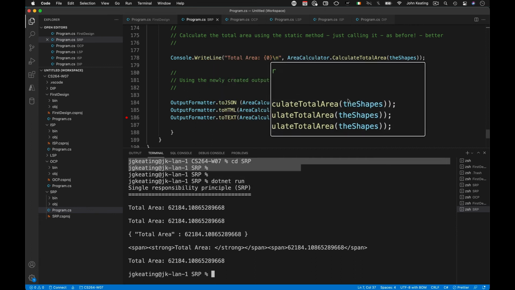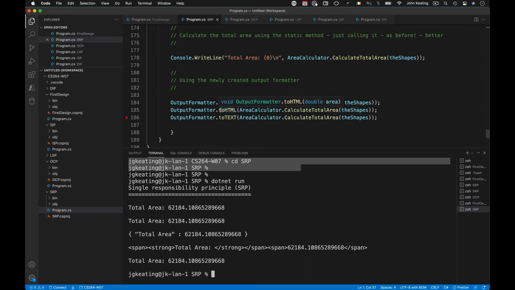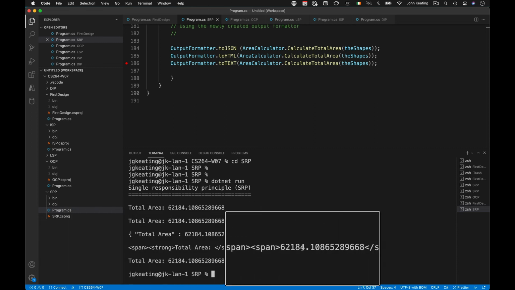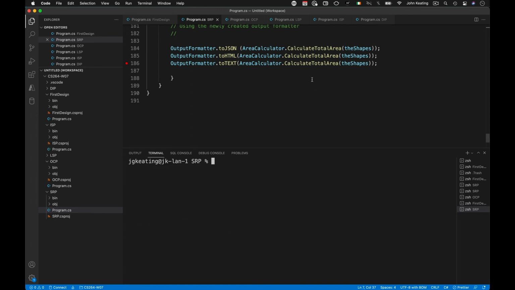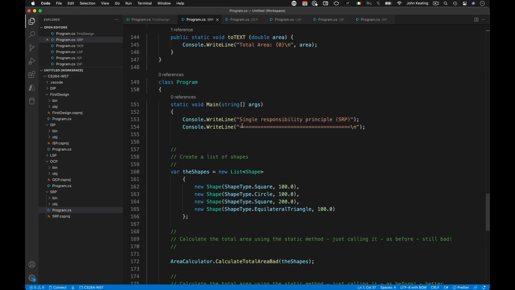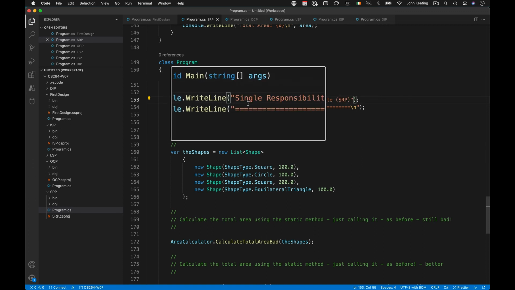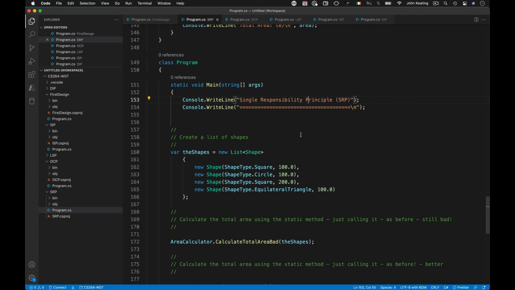In fact, we could have just calculated the area once and then sent it through. That would be better design again, but we have some limits on what we're trying to do here. And here we have the output in JSON. Here we have the output as HTML, and we have the output as text. And that's it for us, really. It looks good. It looks better. And what's more important is that we've looked at producing a piece of software, and we've updated it so that it's in line with the single responsibility principle. We'll talk about the open close principle in the next lesson. Thank you very much for watching.